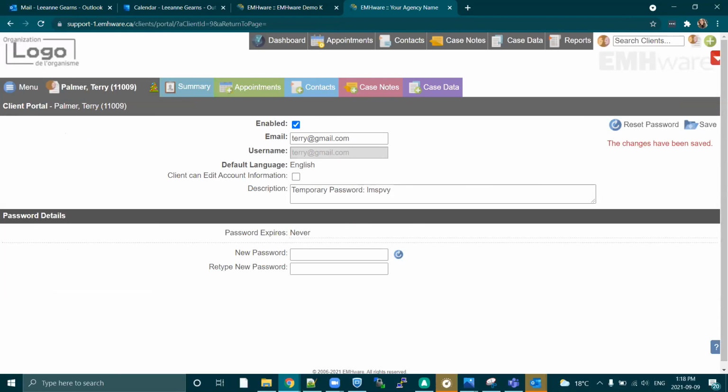Is there an issue using the same email login for multiple clients, or reusing it another time if they return to service? So with this, you do need unique emails for each person that is logging in. That way it doesn't get confused as to which account they are trying to log into. If they come back and are receiving service, they can use the same email as long as there is just the one email being used, and this email isn't being used, say, now on a different client's portal.